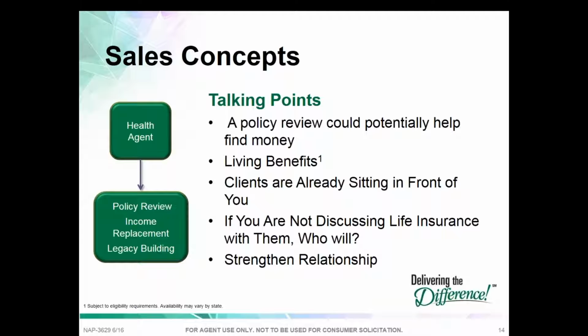So then they could have some access to what we call chronic illness, where they can accelerate their death benefit for their chronic illness. It triggers a lot like the long-term care, where if they can't perform at least 2 of the 6 activities of daily living or have that severe cognitive impairment. So just one thing for you to keep in mind there, when you run into some clients who might not qualify for that, they might still be able to qualify, or I say might because I have had several situations where they still are insurable from a life insurance standpoint, that then they can get the living benefit that way.